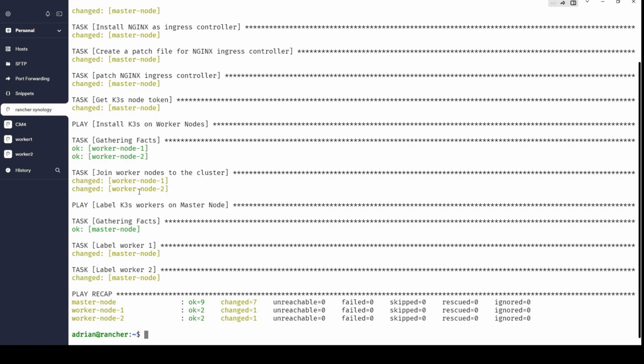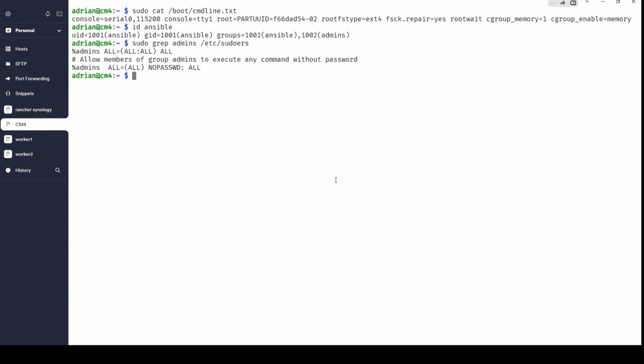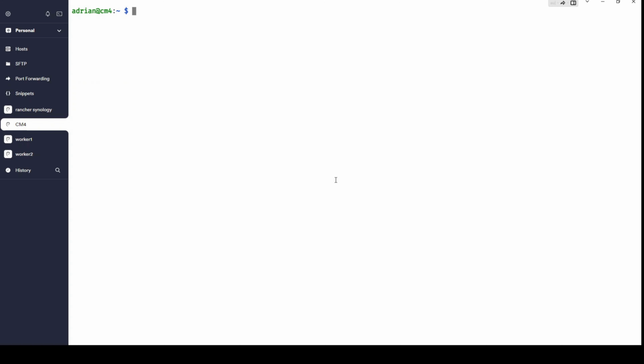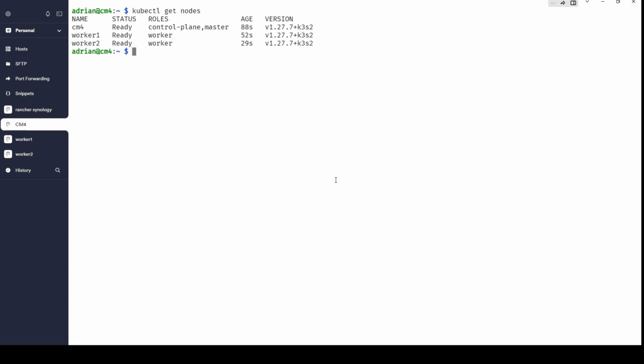You're wondering, okay, how can I check it? Go to your master node and then clear the screen and kubectl get nodes, just like that. They are ready and they are working. Let's check pods. So instead of nodes, get pod and then -A.